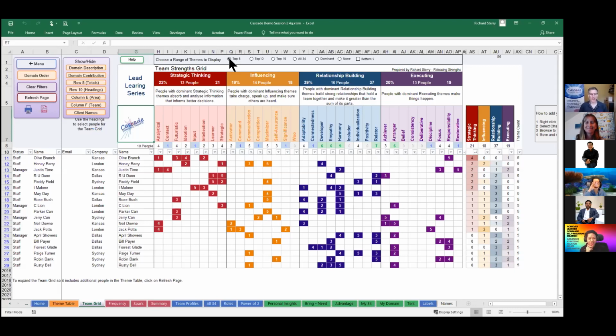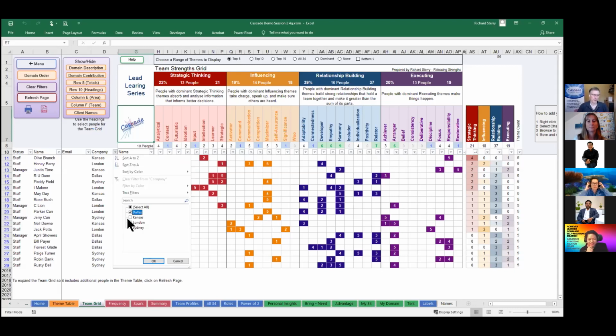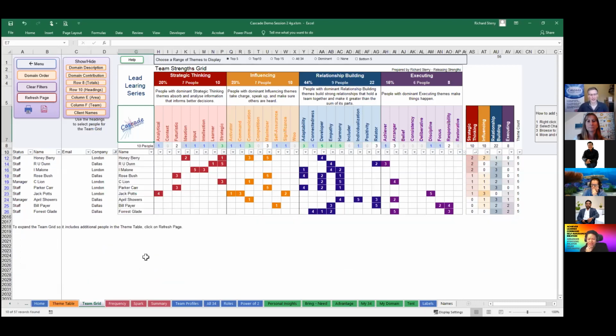Can I add something? Yes, do. Sure. There's another great thing that you can do with this, and it happens all the time. For example, like this exact one. Somebody says, I want a report for everyone. Now I want a report just for London, or just for Dallas, or just for Sydney. And it's really simple. You can just quickly filter it, and it takes me like 2 seconds. So I'll demo it now. Just show me all Dallas and London, for example. It just makes your life easy. So when somebody says, okay, I want a report with everyone, or I want a report with just this group, easy.